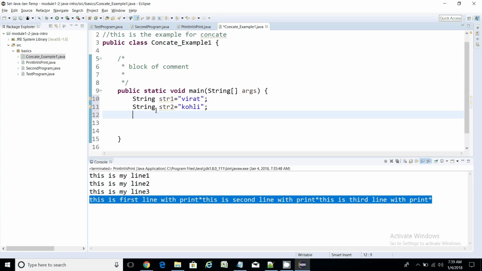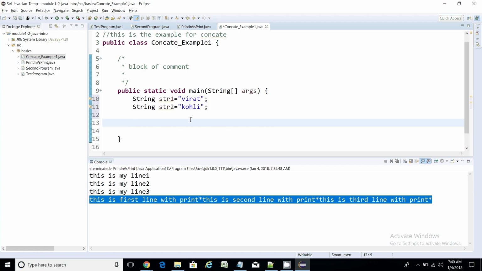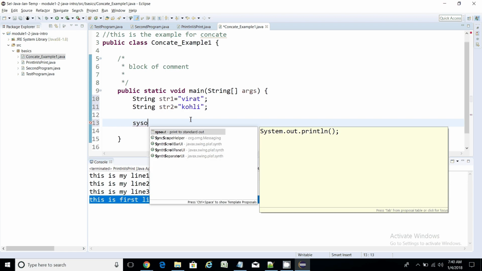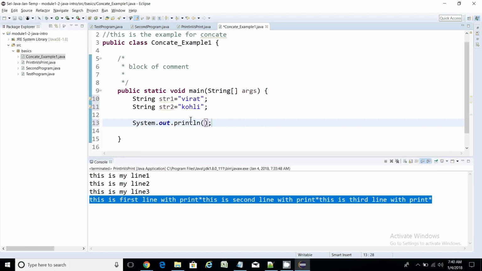Of course, we need the concat operator here to concat these two values. So again, I want to print it on console. So what should I use? I should use sysout. Just say control space, for example, I'm writing syso control space like this. Now I will just say here str1 plus str2. I want to concat these two words and print them together.